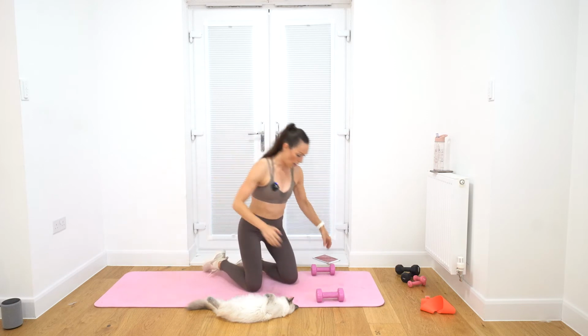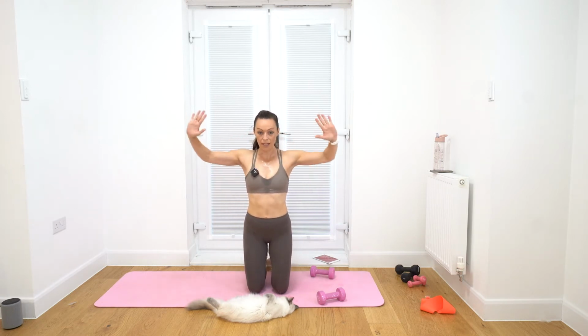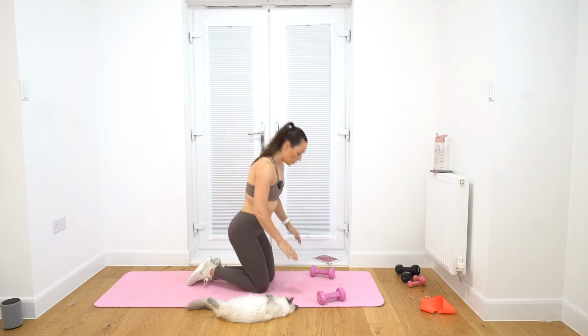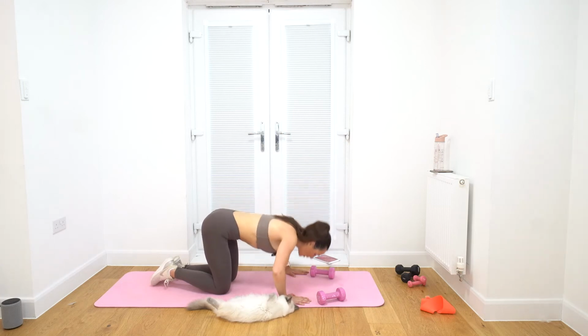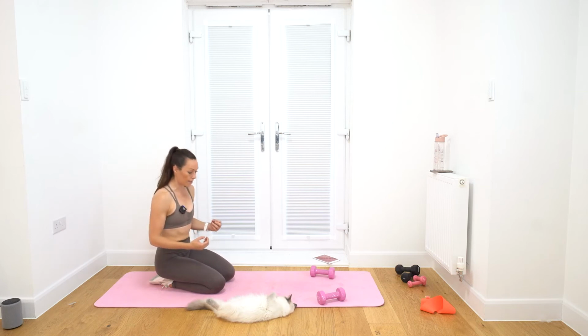So I'm going to have my weight turned in slightly at the top, okay, because I want to be able to do that. So see, my elbows are down a little bit, press like that, rather than like this really wide. If you really struggle with that, you can come into this position and press here, okay? You still feel that working through your chest and through your core. The press up is a really good full body exercise.